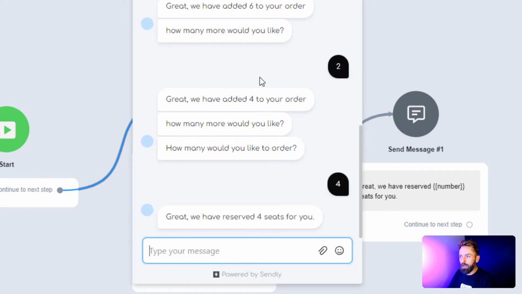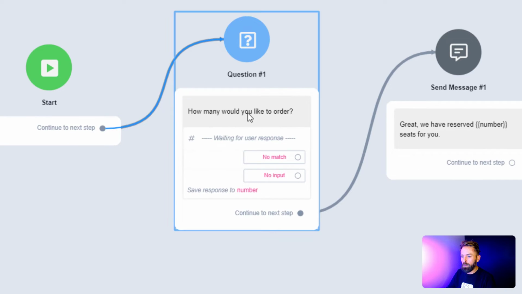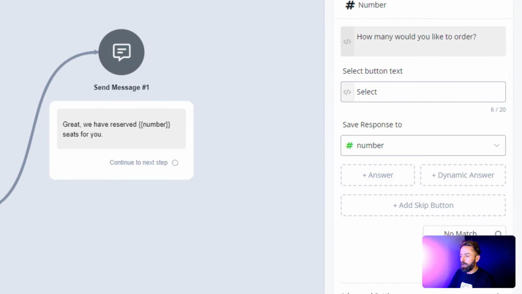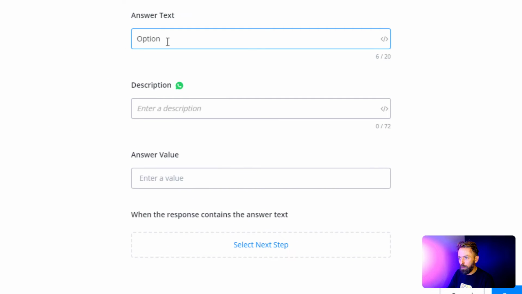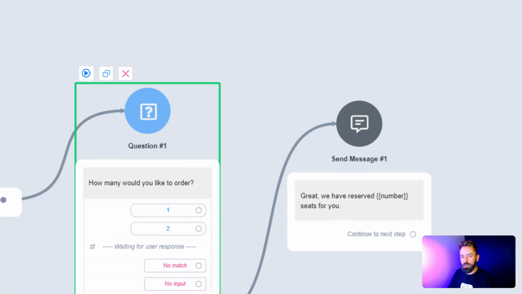We're going to use the quick replies to define predefined answers for the user. Let's go back into the first question block itself. Let's predefine some answers here. We're going to put in 1, and the value is 1. Save. Then we're going to put in another answer, 2, and I'm going to say the value is 2. We'll just keep it as that.